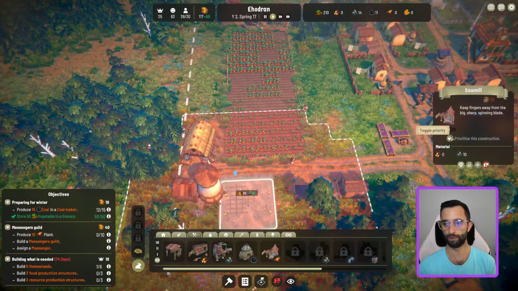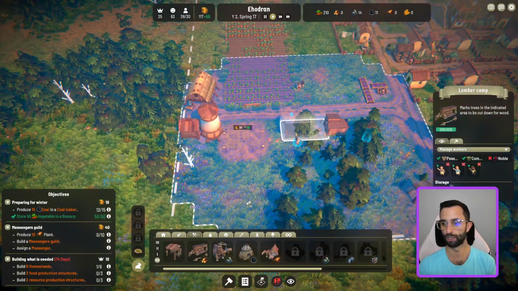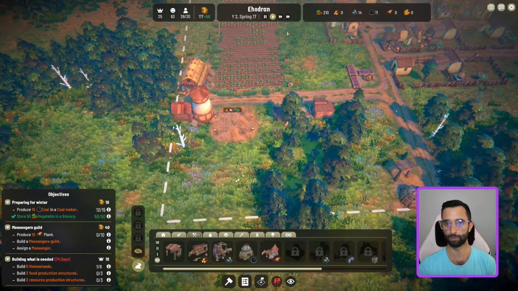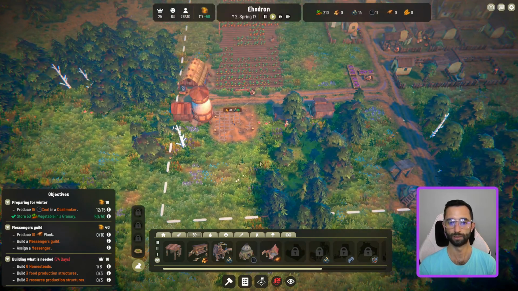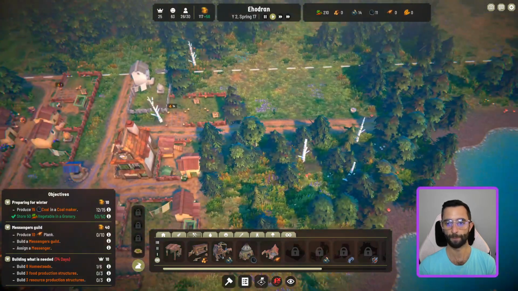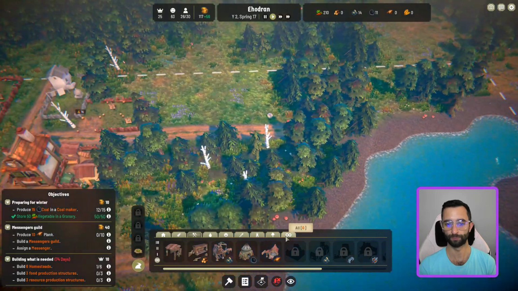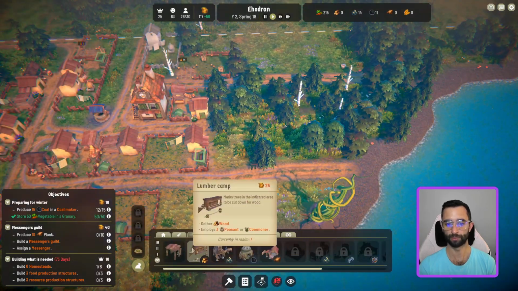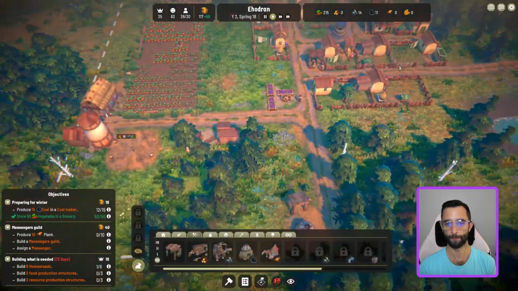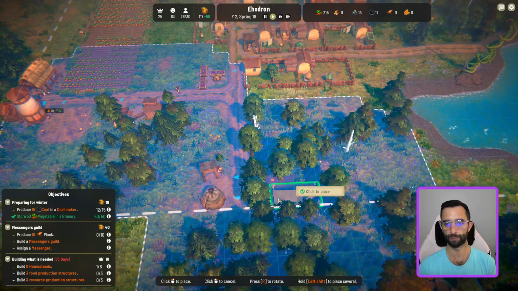Okay, I want this prioritized. What is happening? I need more wood. Do I need more wood choppers? I need more people to chop some wood. Do I have unemployed people? Three unemployed people. There's a whole bunch of woods over here. Oh, is the lumber camp undesirable though? No. We'll make it over here though.